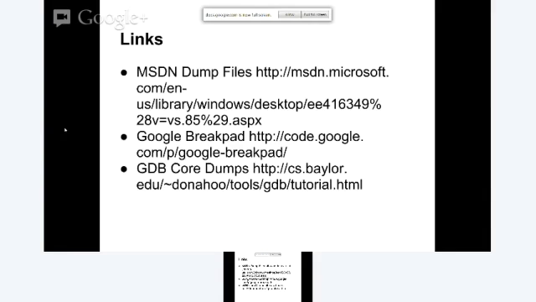And even if you're working on Linux and you don't want to deal with Google BreakPad, GDB and most of the other compilers there also support a really similar core dump functionality to what I copy-pasted from the MSDN site.